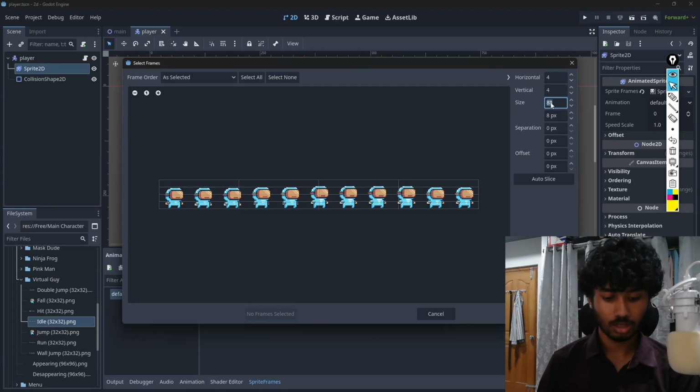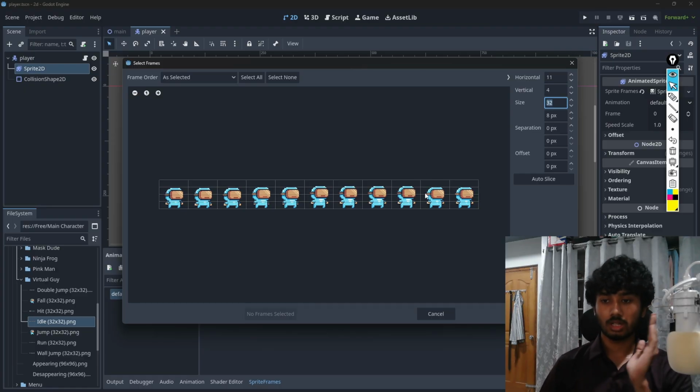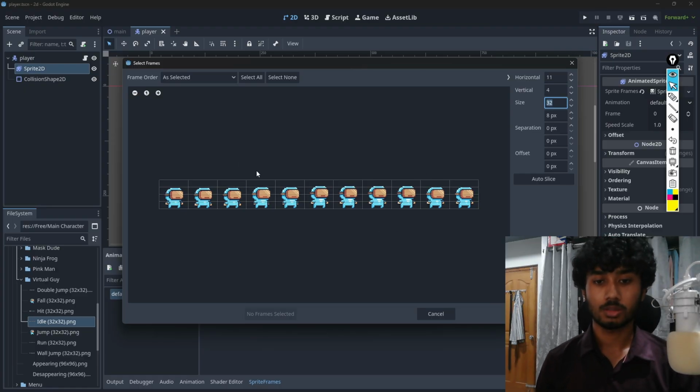Let's say 32. I mean, I know because I used it previously. So the size, if we change it to 32, you can see that the horizontal lines are separating the sprites perfectly, but the vertical lines we have to change as well. Let's change it to 1.